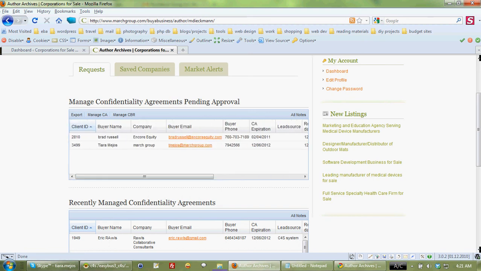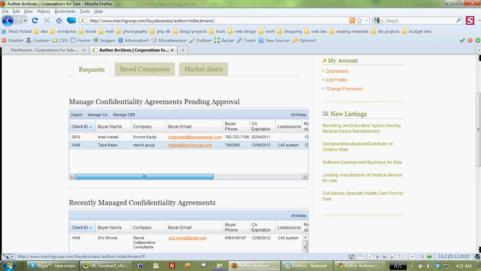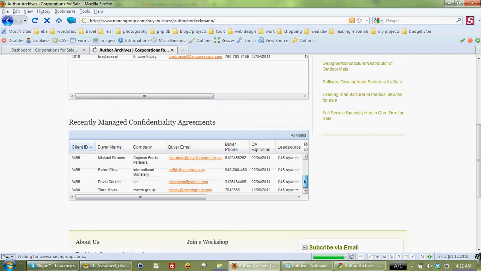So if the managing director wants to approve the CA, in the C4S system, let's approve the CA, approve. We can add notes. I'll refresh the page.